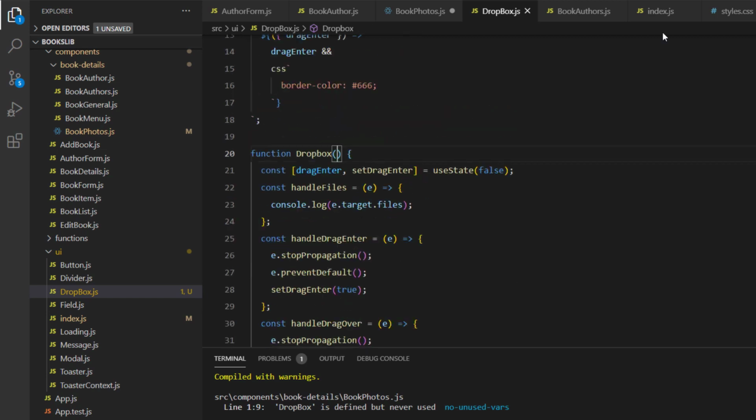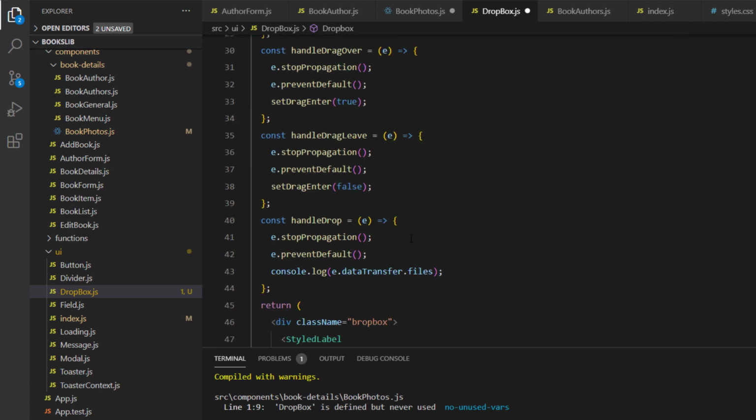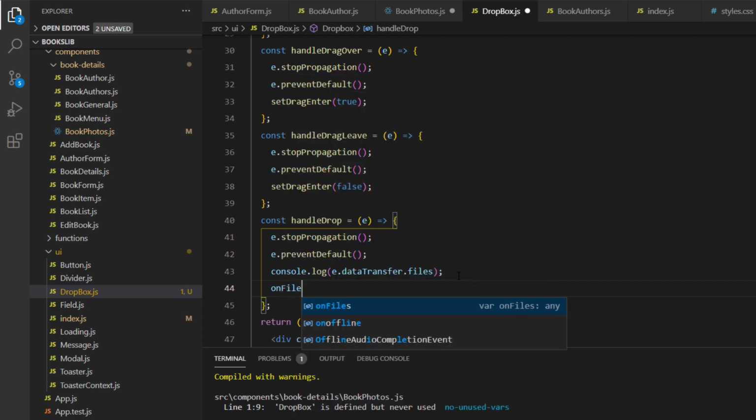Here we are supposed to receive a function, let's say onFiles. Alright, this function here, once we have received the files, we'll call it with the received files.